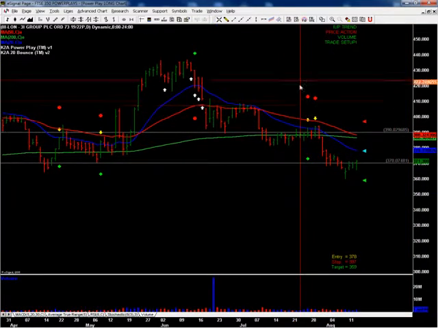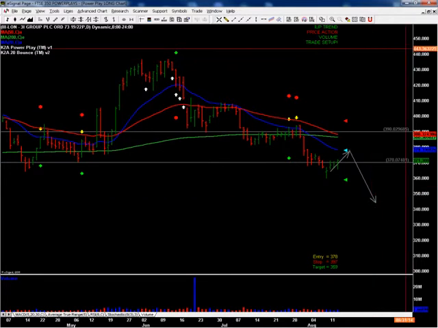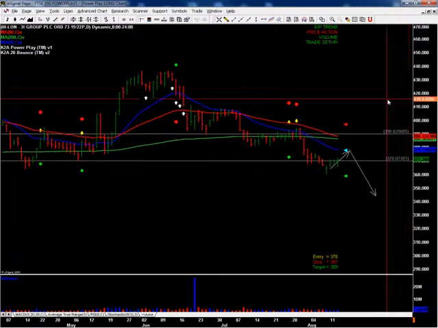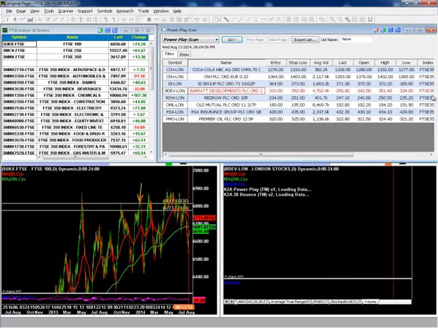This one is giving a nice pattern. We'll have to pull back up a bit further. Right, let's go to the next one.